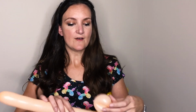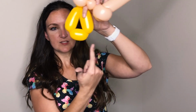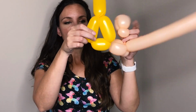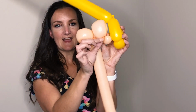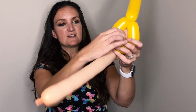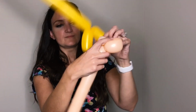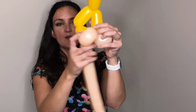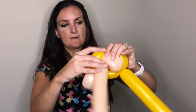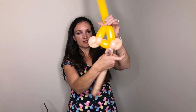All right, now I'm going to go ahead and attach the first hand. What we're going to do is attach the hands at the 2 little bottom corners of our triangle. The way I'm going to attach them, you could take the tail of your balloon and wrap it around, or you could just take the pinch twist from his thumb and slide that through the middle of the triangle to pop it in place. And do the same thing, pull your uninflated part over and pop his other hand right into the other corner of the triangle. Okay, you should have something like this.